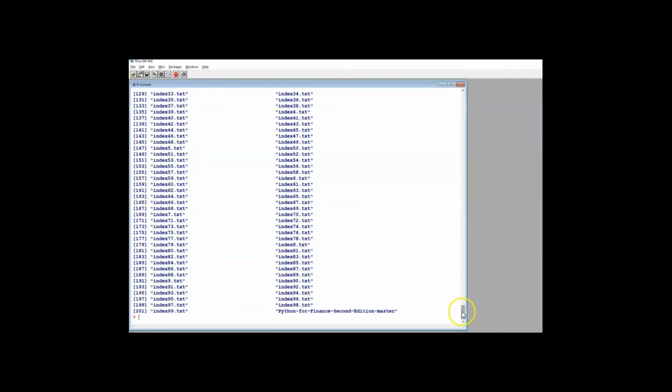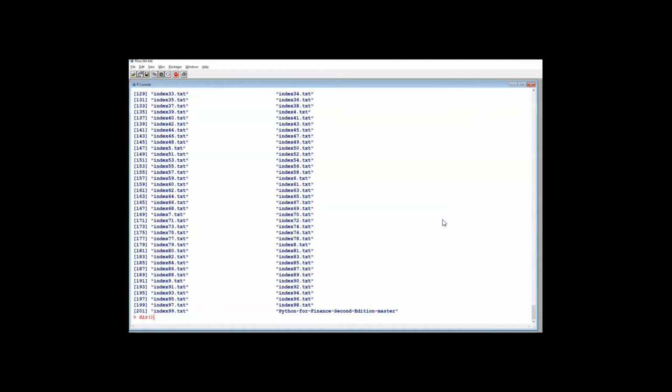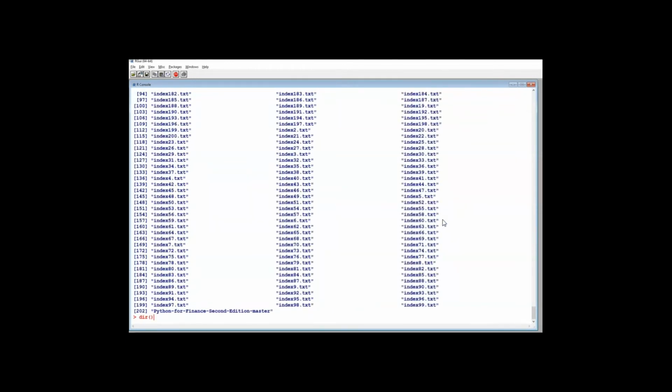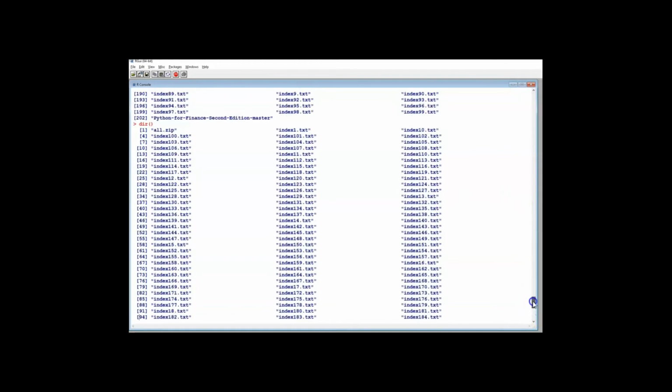And so let's use the dir. Let's make it a little bit wider. You see here, this is a zip. I'm going to remove all the index files.